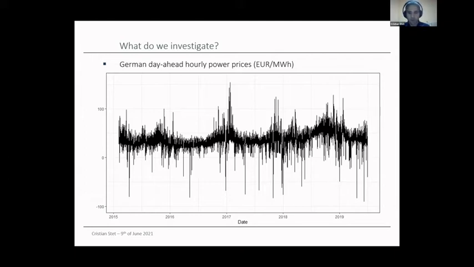We already know from the literature quite a few things about how renewables are impacting these prices. We know that the more renewables we have, the lower the power prices, because they have close to zero marginal cost, or, as I like to think about them sometimes, even negative marginal cost, because they often have subsidies attached, and then they're profitable even when bidding negative prices. In a recent paper we also showed that the more renewables, the more extreme low prices we observe in markets, and the fewer extreme high prices.